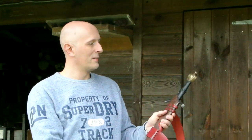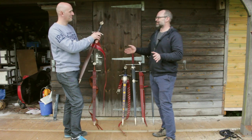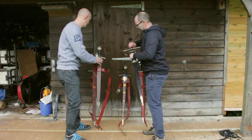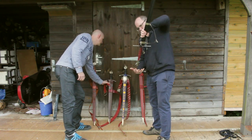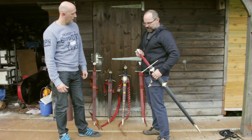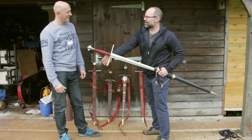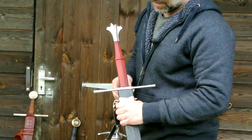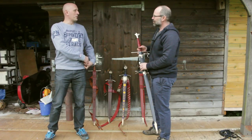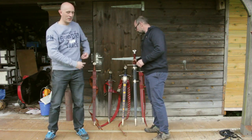It's critical. But going back to your Hollywood guy of the sword falling out, I think that's just dreadful scabbard making. Even, let's just find, okay, so that one fits. Okay, it's there, but it doesn't take much to get that one out, right? So that's relatively loose. But actually, for that to fall out, you'd be in trouble by then. So I think it's just lousy Hollywood scabbards more than anything else. Yeah, it's because they tend to be attached at one point. So all it takes is for that pommel to get pushed, or the back end of the sword to get pushed, and it goes upside down.